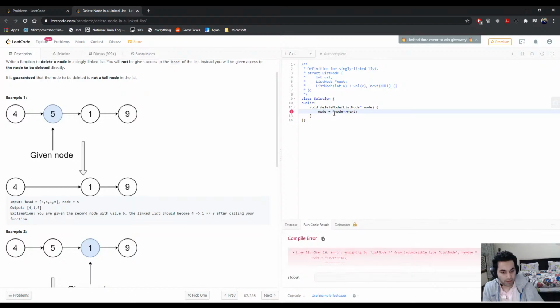I'm gonna try everything, I guess. Node is pointing to this. So you want wherever node's pointing to. So let's say node.